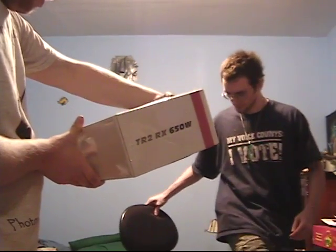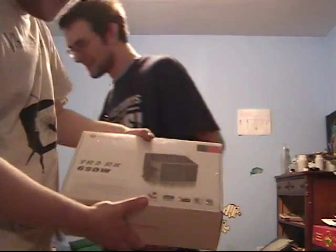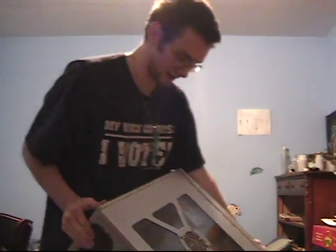AMD Phenom processor. Wow, Phenom. That's old. That's what I have. So what we're going to do is put it in my sister's computer, which hasn't been turned on since it got a CPU upgrade because I never had a graphics card for it.